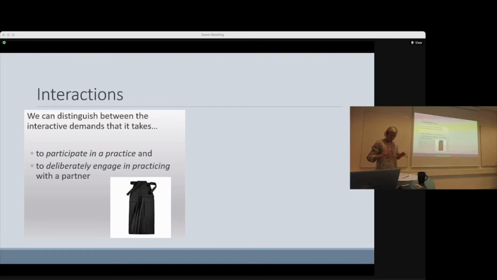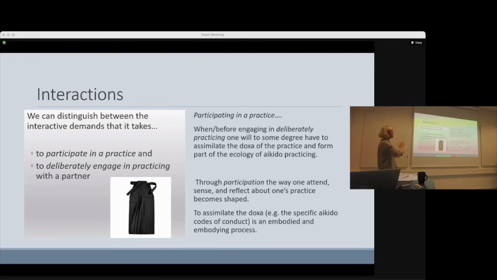So my point about mentioning it here now is that this participation in itself adds to what is often referred to as a second nature. So I start carrying my body and behaving in certain ways, and it should feel in a certain way when I engage in the practicing. And that is part of the actual practice here. Even the way I start reflecting about what I do is informed by the way of participating in this practice.